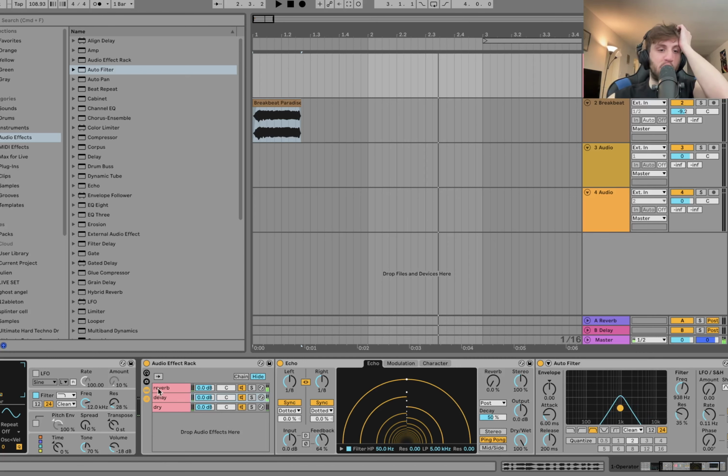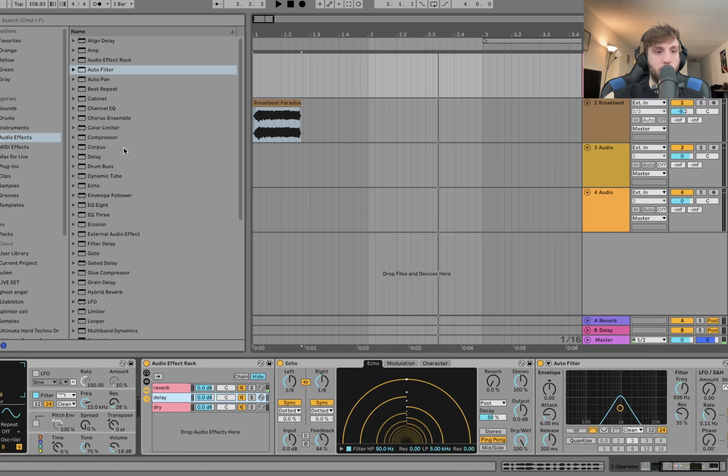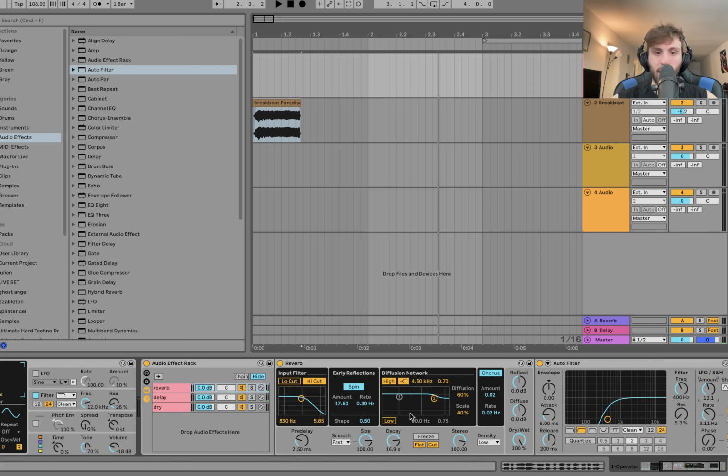I know these things do have filters on them, like the Ableton Reverb has a low cut and a high cut. The Echo and even Ableton's delay had that. But there's just something to doing it this way where you get a little bit of a better sound. It's a little bit easier to control and work with. Plus, this way you can automate these, or maybe put a little LFO on them so they're moving around, which you can't do inside of the filtering in reverb and delay. Right, and now you're getting this really cool thing where it's kind of moving around.